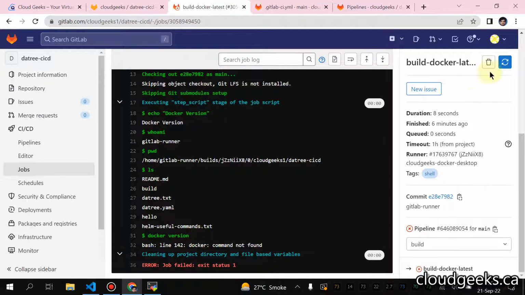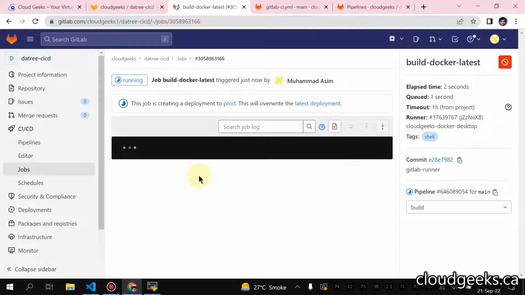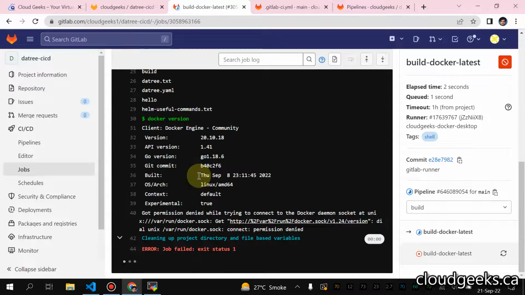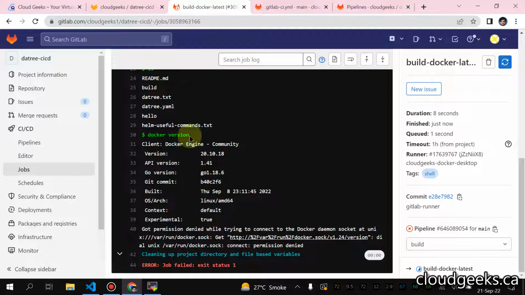You see Docker version not found. So I'm going to show you in a way that it will also give you understanding of what you should have in your container, and I'm going to fix all the errors. So you see Docker version error is now fixed, and we have Docker Compose as well.